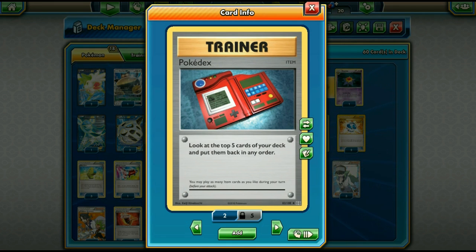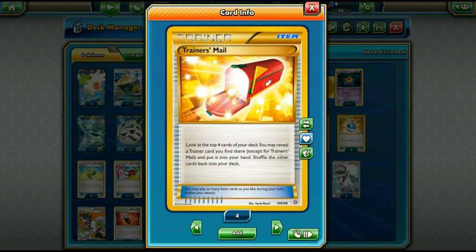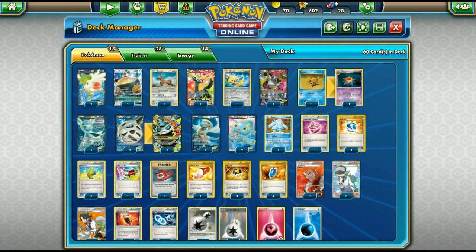I'm sure as a kid we all wanted to actually get a real Pokédex. I'm pretty sure they made Pokédex kind of toys, and I don't know if you've ever gotten them for Christmas, but you never know, unwrapping something like a Pokédex could be a cool toy to get. 1 Trainer's Mail, you know, Trainer's Mail, write your letter to Santa, throw it in the mail, but it's just good anyways. 3 Ultra Balls, standard, same with VS Seeker, but you never know, VS Seeker could be like a cool toy. You can get a remote car, like the remote for the car, so we do have 4 VS Seekers, 1 Lysander, 3 N, 4 Sycamore.